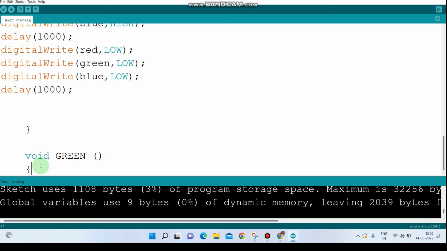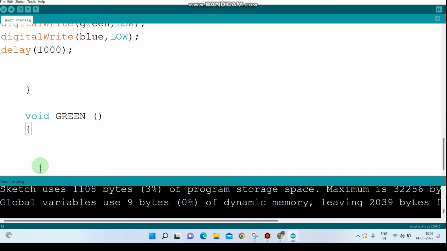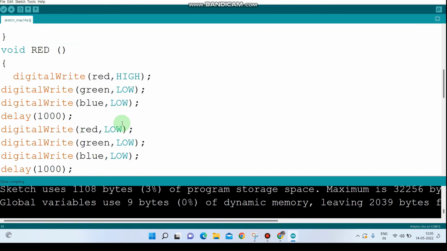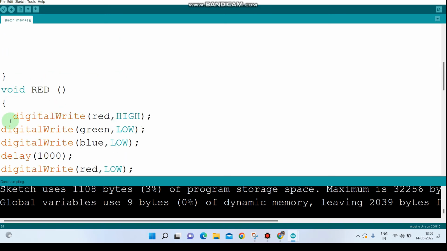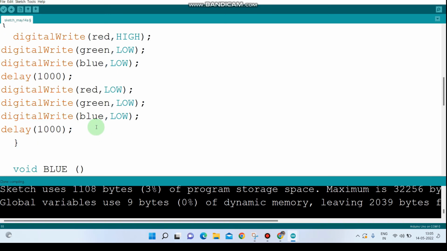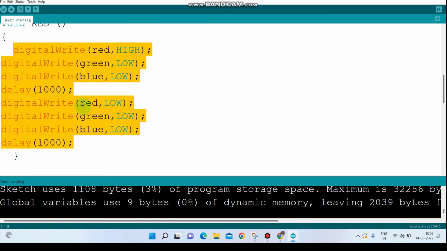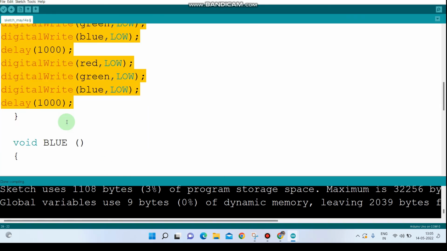We have given the name green, and we are pasting the green color code. So we want to make red high, so here is the code for red, and this will make the red color high for 1 second, and it will turn off for 1 second.